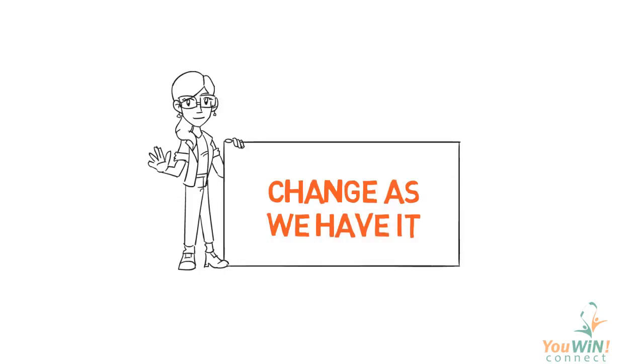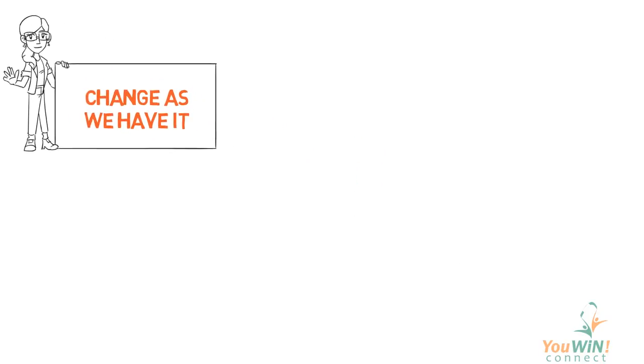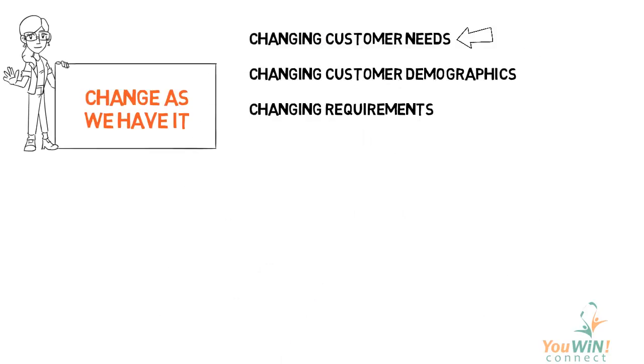Change, they say, is the only constant thing in life. This saying has become very true for our environment as we have it today. Because more than any other time in history, we're having several types of changes as far as our environment and the business terrain is concerned. This change can be seen in, 1, changing customer needs. More than before, customers want to access services and products in a different way than we used to have. So today, brick and mortar operations are becoming less and less relevant in our societies.